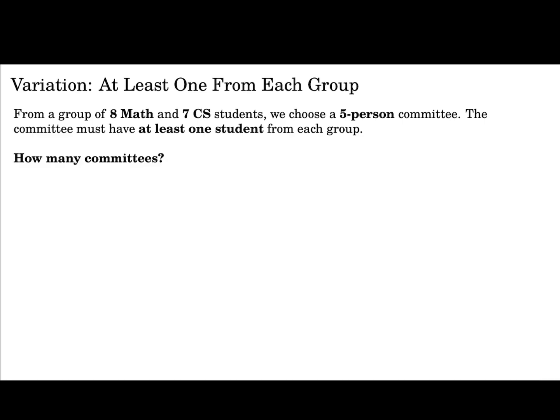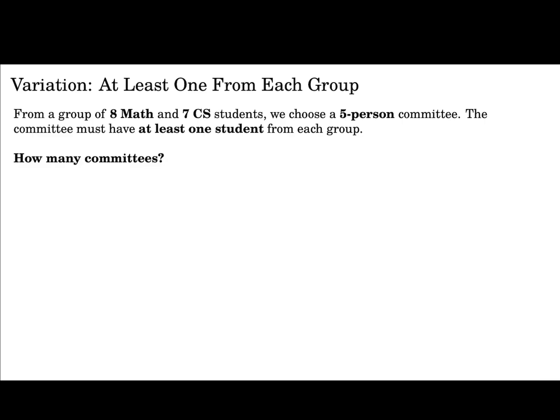So of course, one way to solve this could be to split into cases. For example, we could count committees with 1 math student and 4 CS students, then committees with 2 math students and 3 CS students, then 3 math students and 2 CS students, and so on. But today I'm going to show you a different way, with a trick that might be useful in general when counting these problems and might make them much easier.